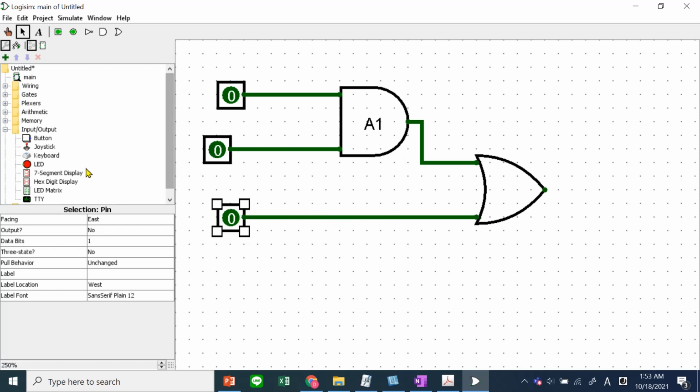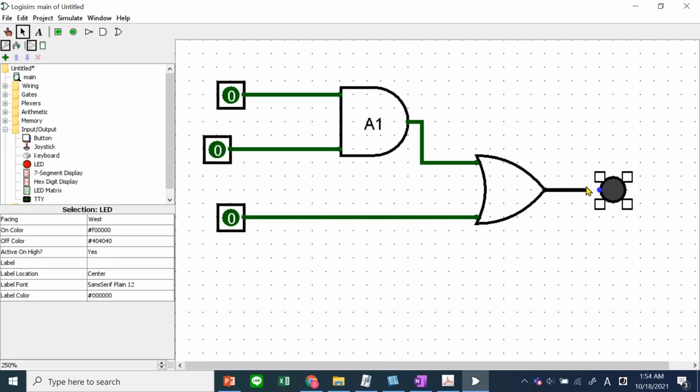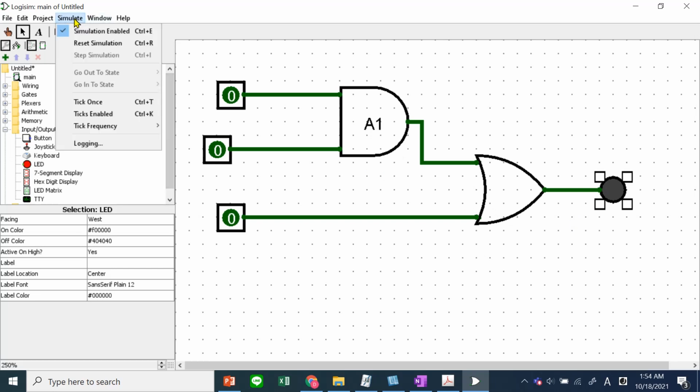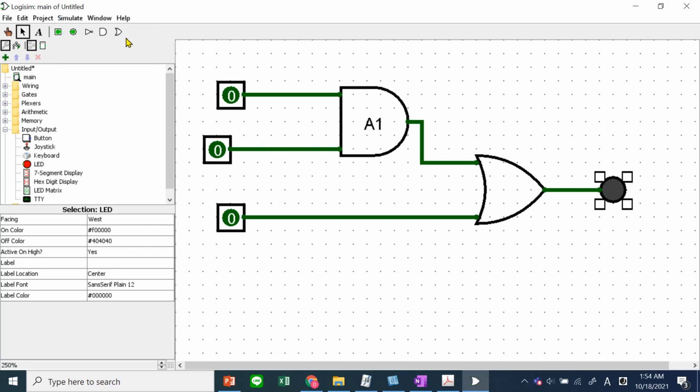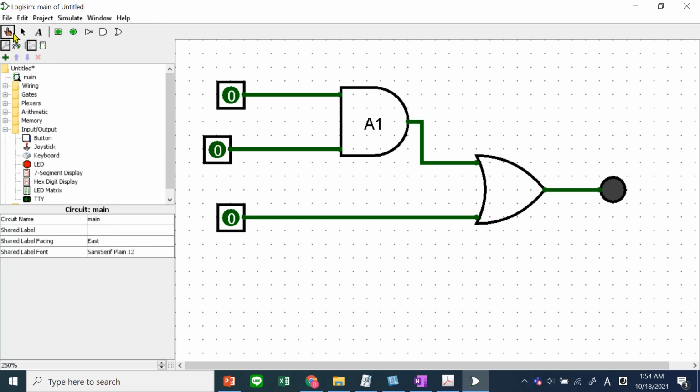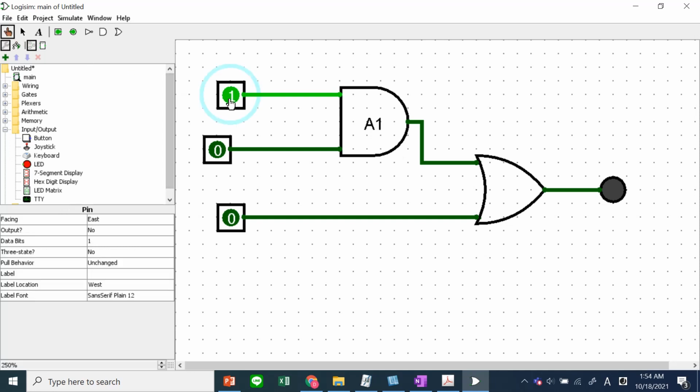And for the output, let me connect to an LED, for example, to this one. If you want to simulate, you just select enable, and now this is just for changing the value. You click this one, and now the LED is turned on.